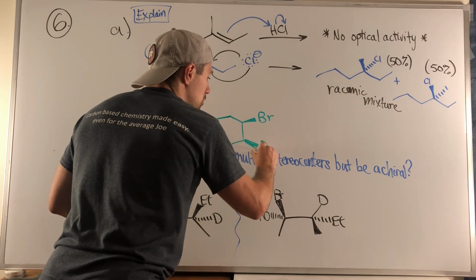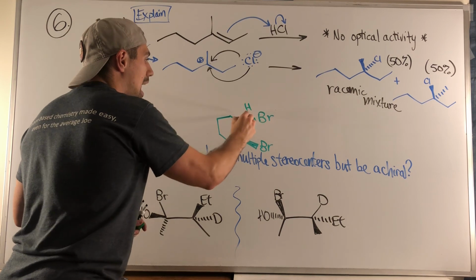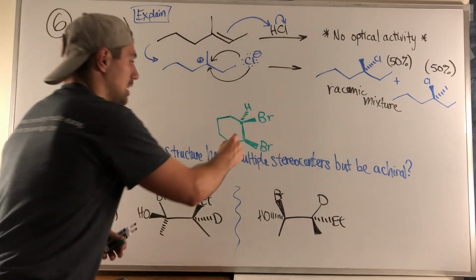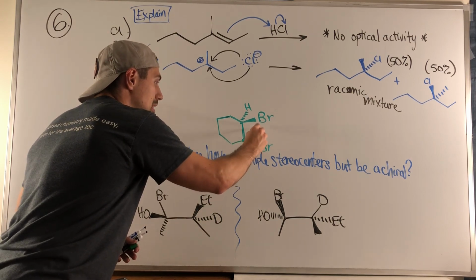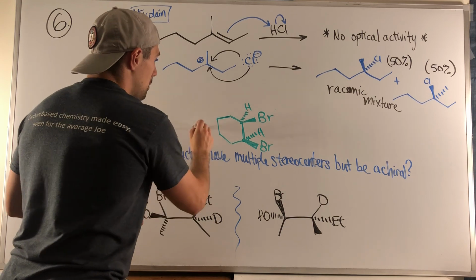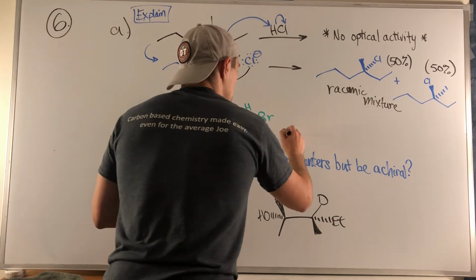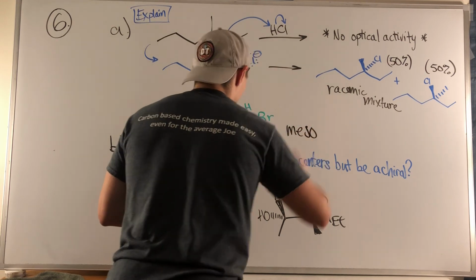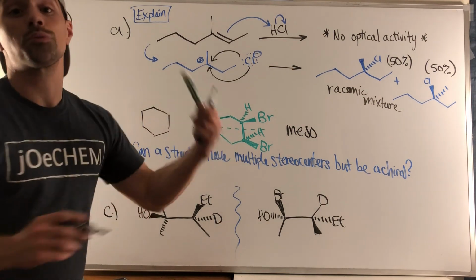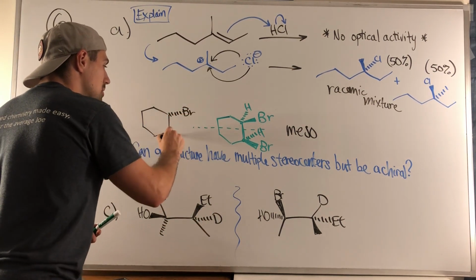So, if you look at this structure right here, this is absolutely a stereocenter. We're attached to a hydrogen, a bromine, and this group, which are not the same. And that exactly goes for the same right here. However, you can absolutely see that we have a plane of symmetry. And that means this structure is meso. Something needs to be chiral: it has to have a non-superimposable mirror image. The supposed mirror image of this structure would look like this.